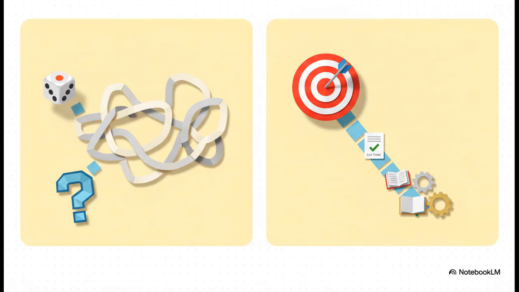Okay, so this slide just lays it out perfectly. On the left, you've got the traditional way. Find a cool activity, build your lesson around it, and then figure out how to assess it later. But look at the right. The begin with the end approach flips that whole thing on its head. You start with the objective, the goal. Then, and this is the key, you create the assessment second. And only then do you design the lesson that gets your students to that goal.